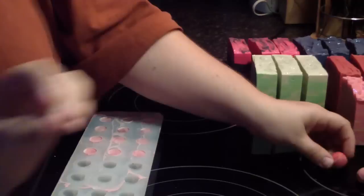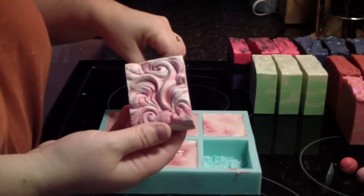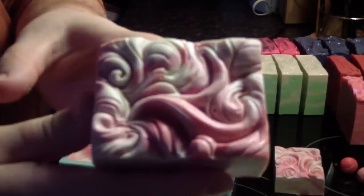I had to unmold one because it is just so pretty. So I cheated and I did one without you guys. But look at how easy it just pops right out. And it's such a pretty, pretty soap.